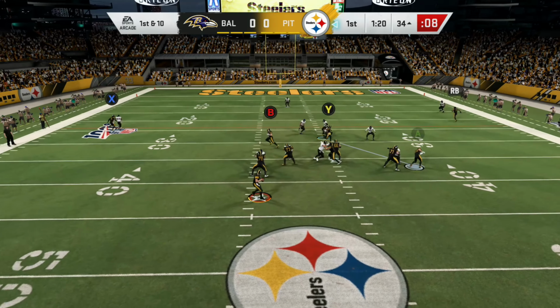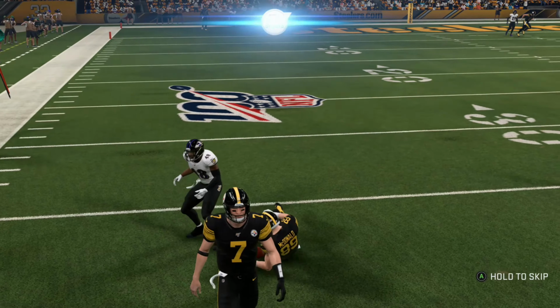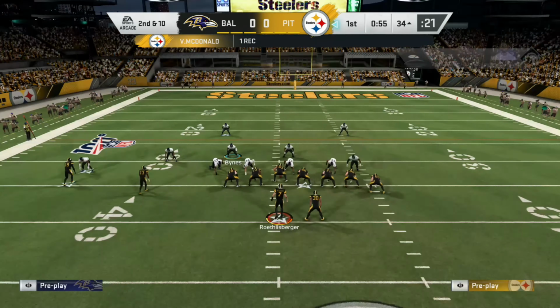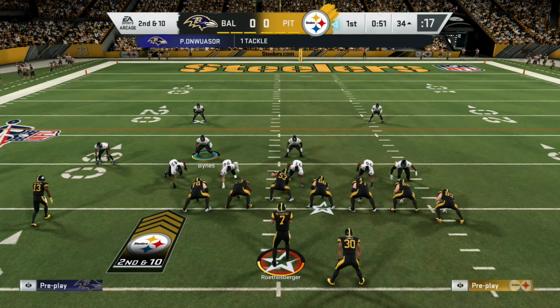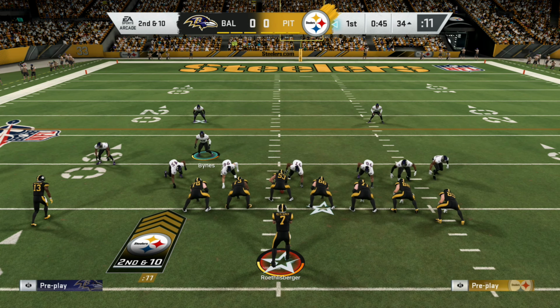On first down, it's Roethlisberger. Being chased out left. And he's got his man, the tight end, McDonald. No gain there on the completion, second and 10. Well, that was a simple throw and catch, but even with that completion, 0 yards gained, so they're behind schedule on down and distance. I think they were hoping to get it to him. He could make a man or two miss, but that window closed quickly.